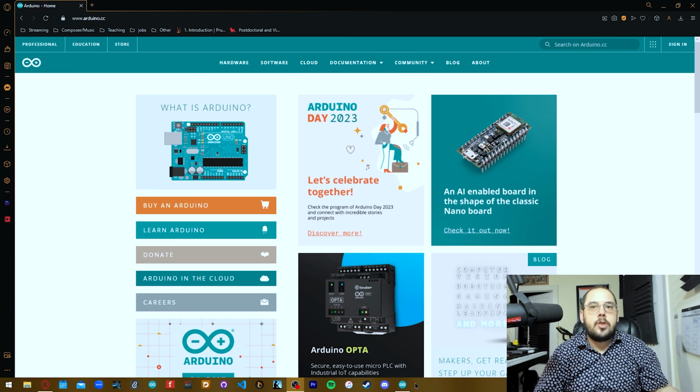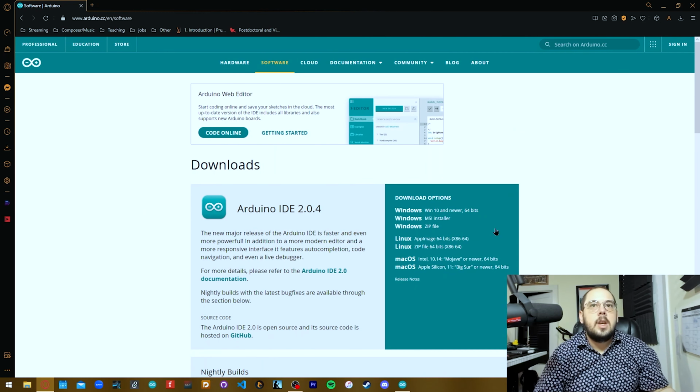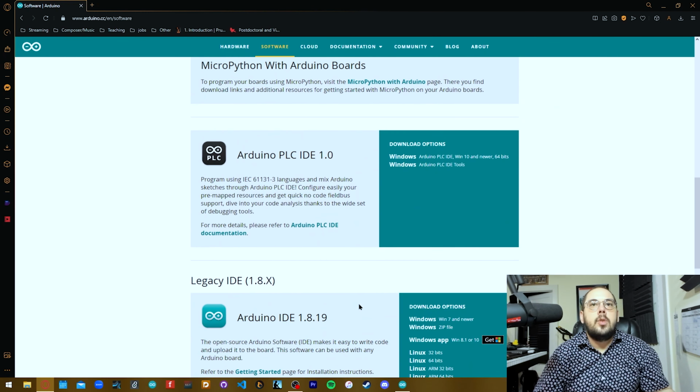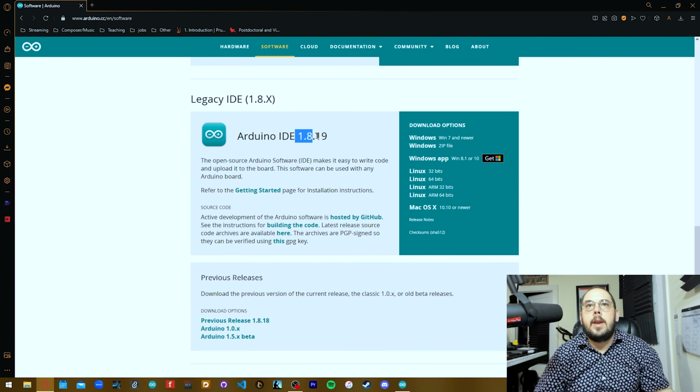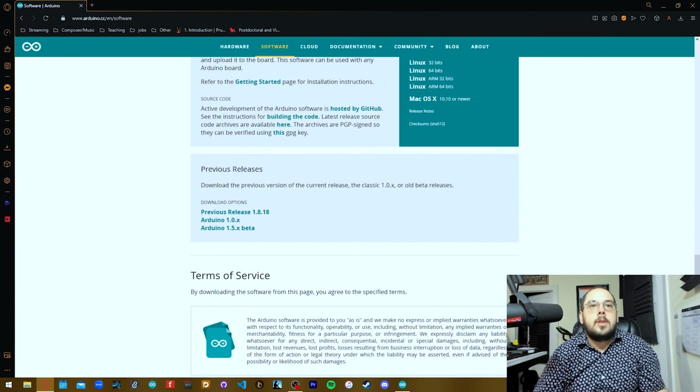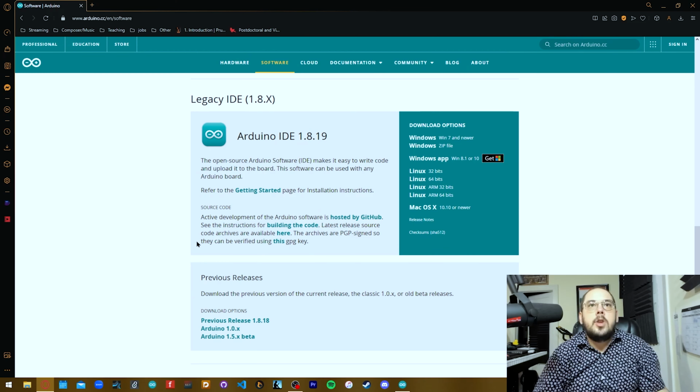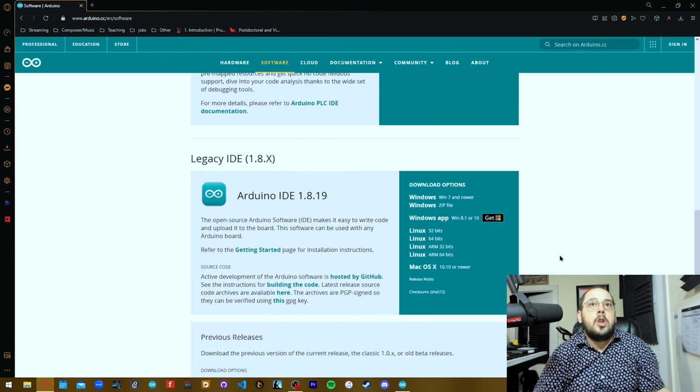So what I've shown you here is a downloadable version of the program that you can run without the internet connection, but there's actually a few different versions of this. Right now what I showed you was an older one, version 1.8.19. If you happen to have an older computer or maybe a less powerful computer, it's very useful. It's very lightweight. You can see all the things it runs for. That's totally fine. I've used it before, but it is an older version, and they're focusing more on version 2 right now.